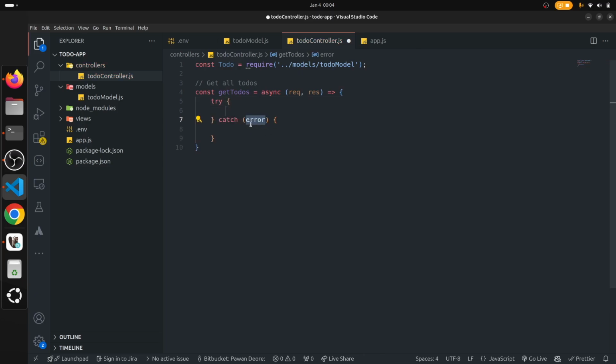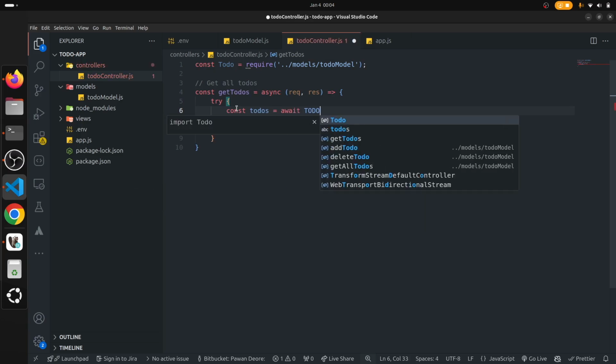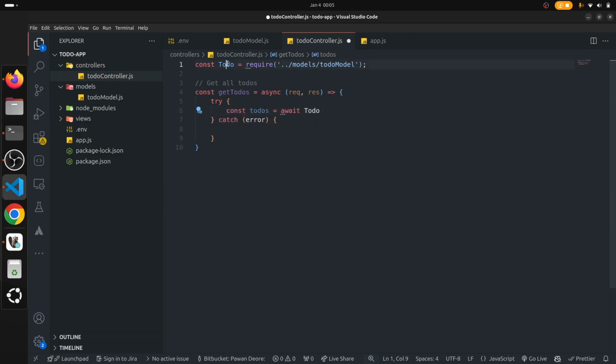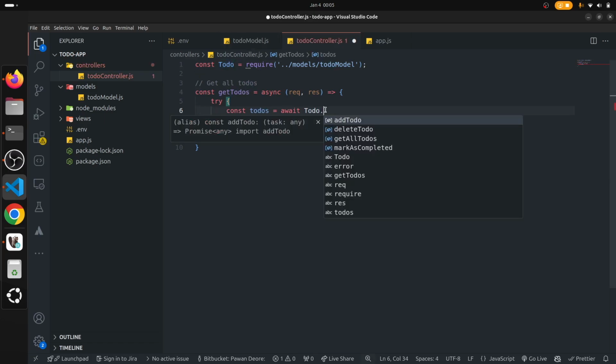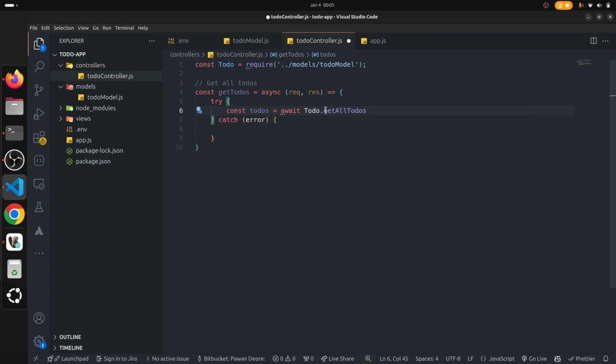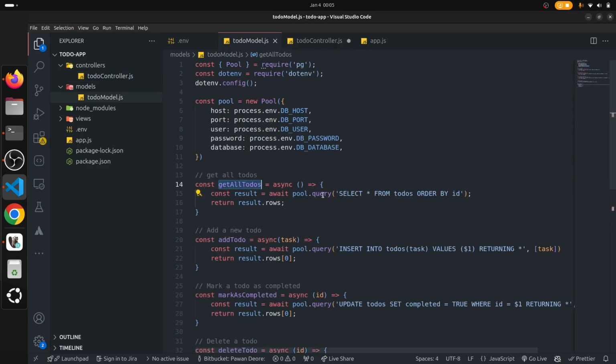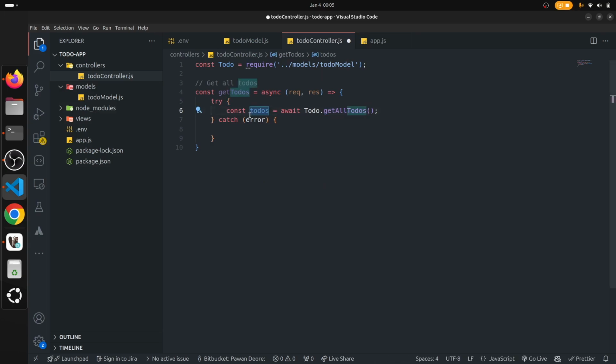In the try block, const todos equal to await todo, the imported todo model, and we will call the model function get all todos. This queries the database and returns the rows, so that's what we get in the todos variable now.